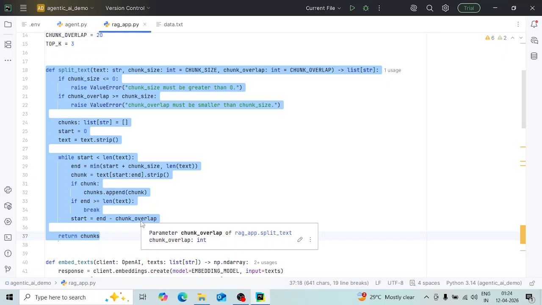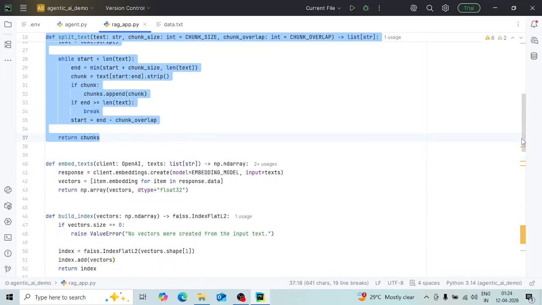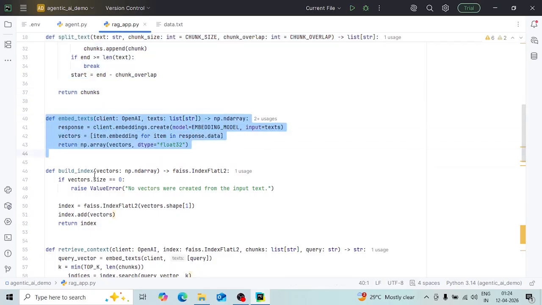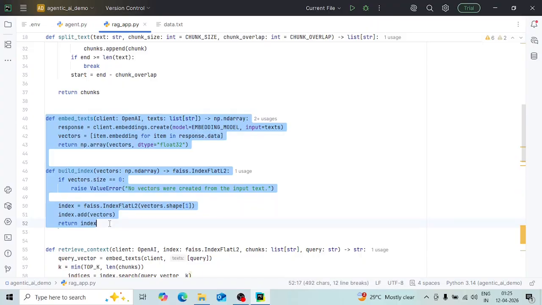Now, once we have the chunks, the next step is to convert them into embeddings. Here, we convert the text into embeddings using OpenAI.